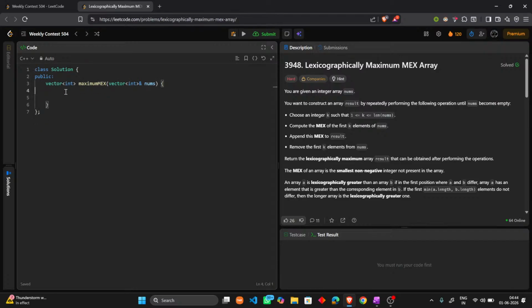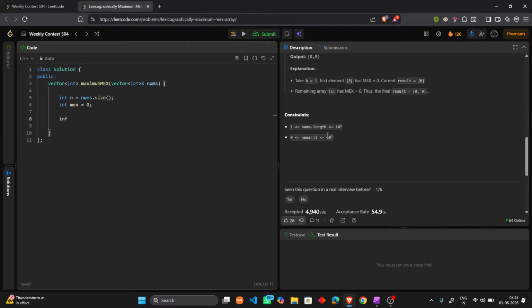All right. So first what we do is int n is equal to nums.size(). int max, I use minimum for max, but it's okay. Then what are the constraints? It is 1e5, so we can use a frequency array. All right, we'll just initialize it as 0.